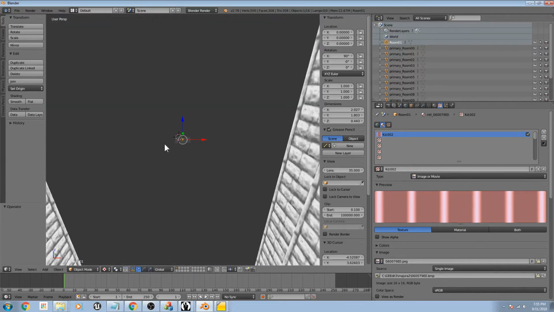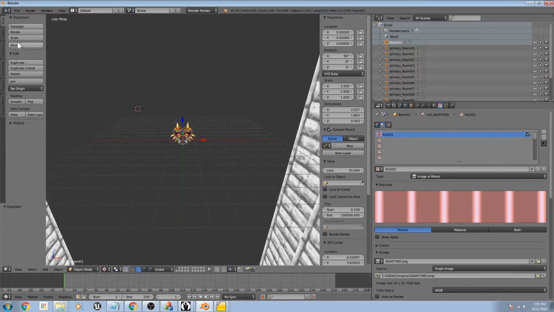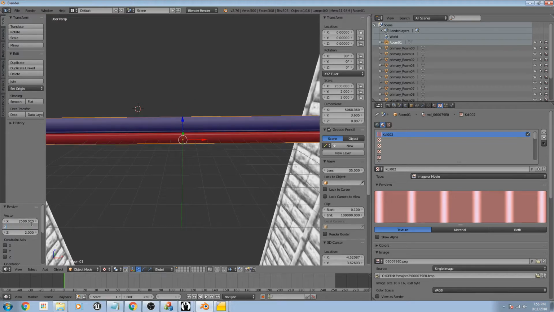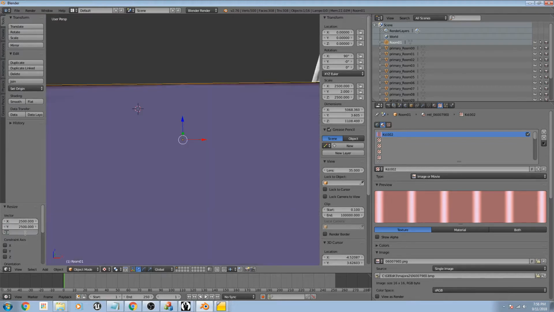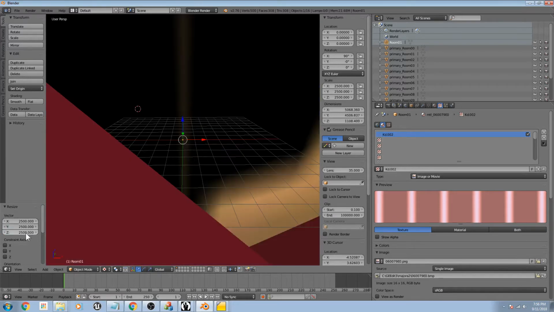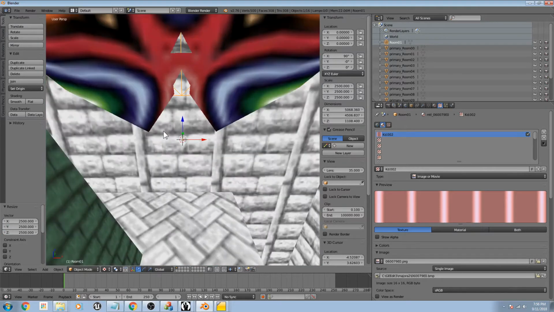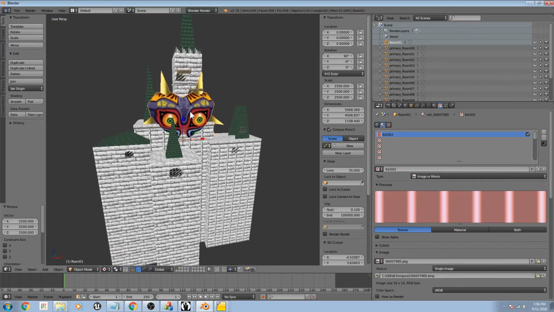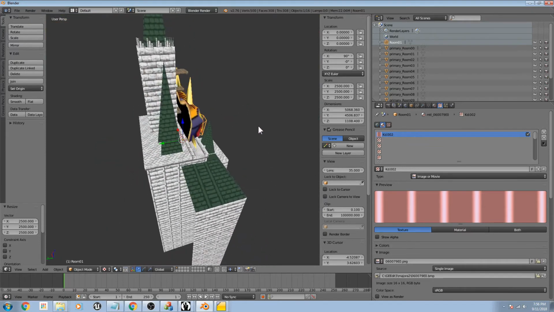I think 2,500 is probably the sweet spot I'm looking for. So 2,500. Okay. Yeah, I think that's about the right scale that we want.